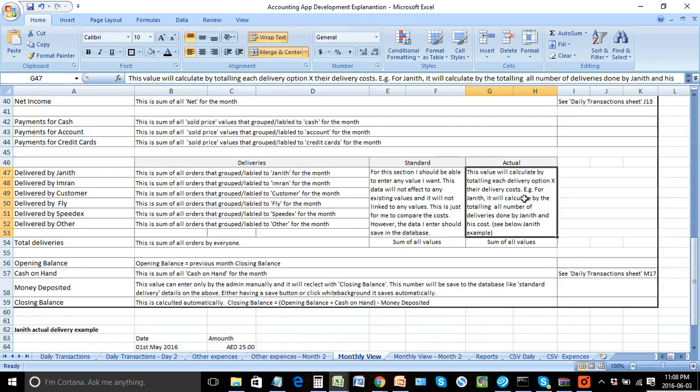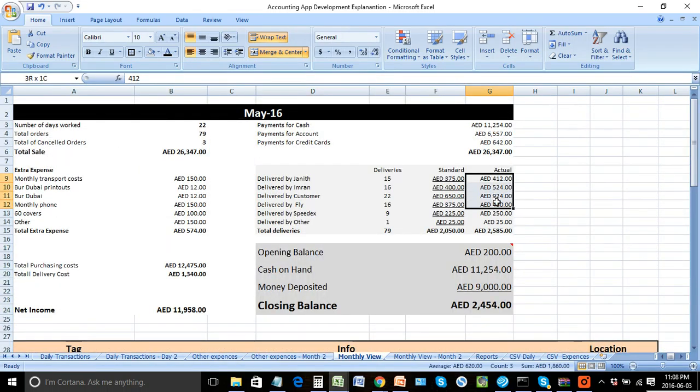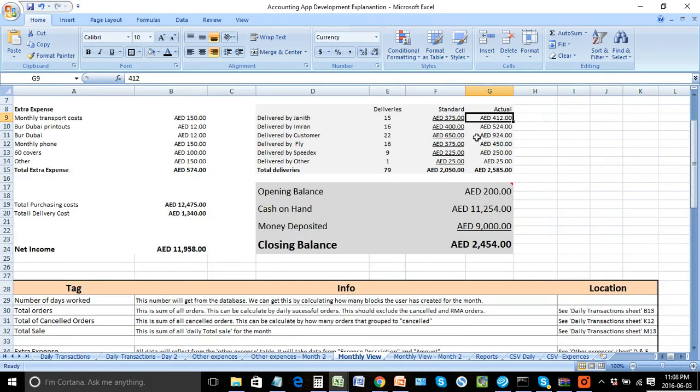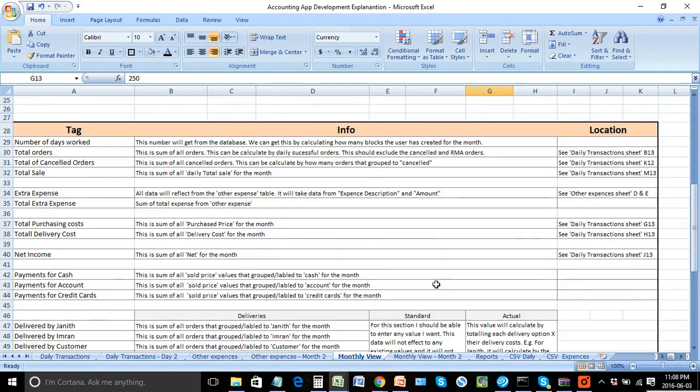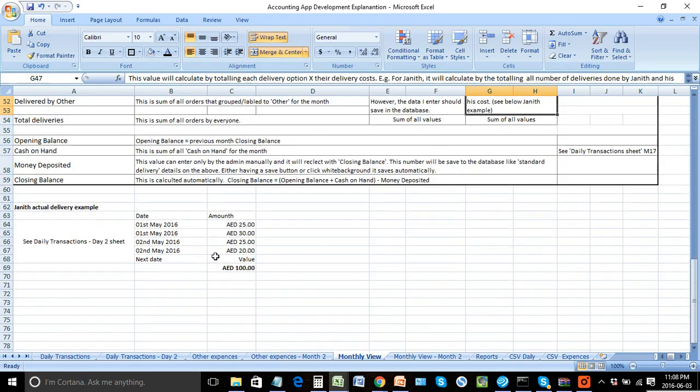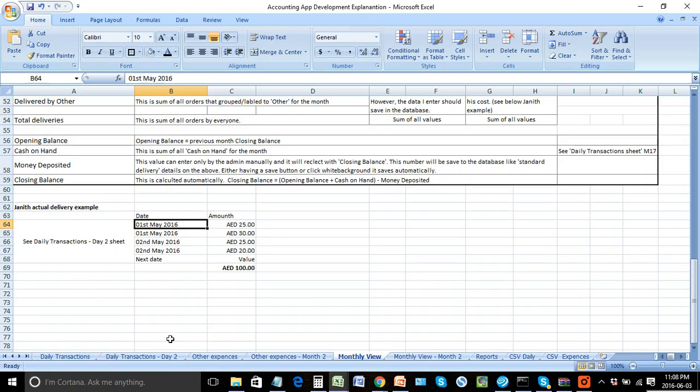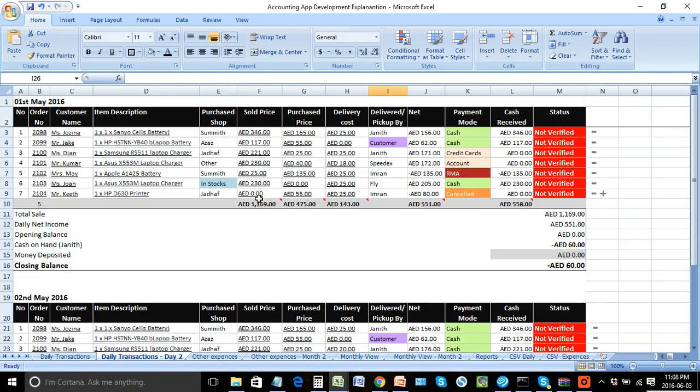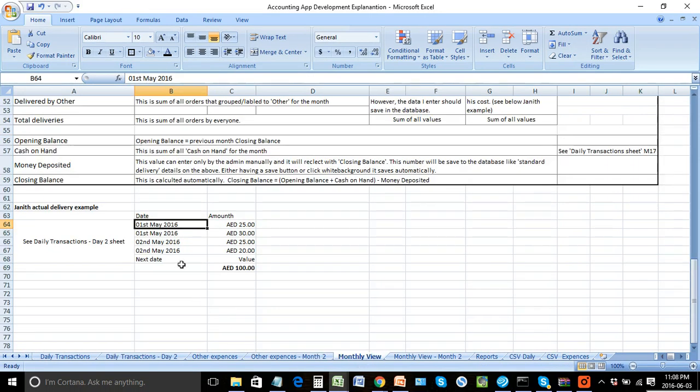So this is this part, this number. How do you get this number? The way you get all these numbers, the actual numbers, is actually here. For example, if you go to 1st of May, the system calculates, okay, this belongs to Janet, 25, it's 1, and that's what I have here for Janet.